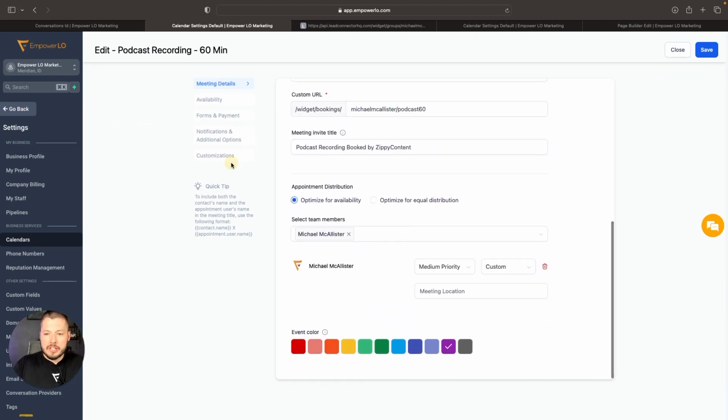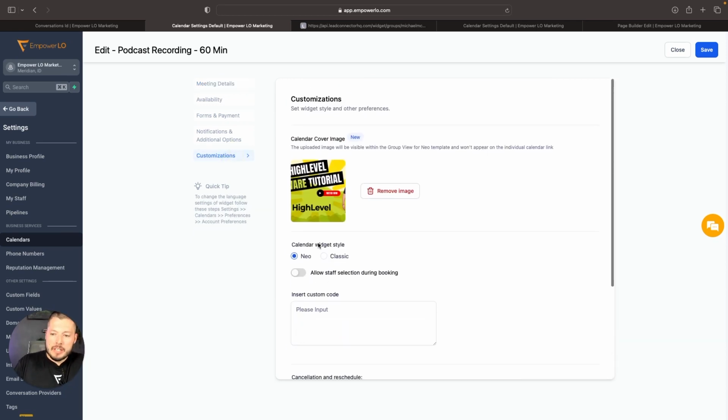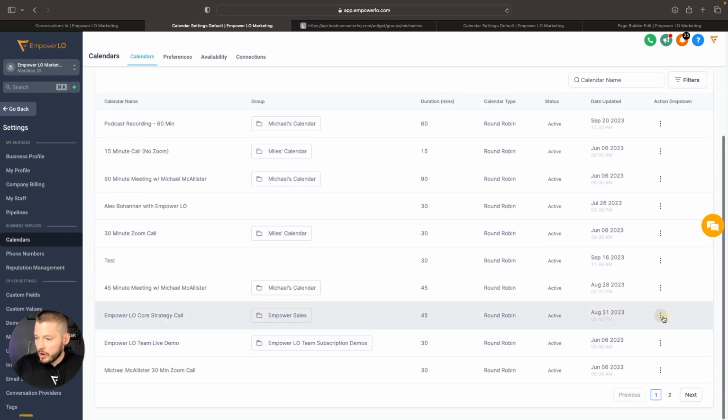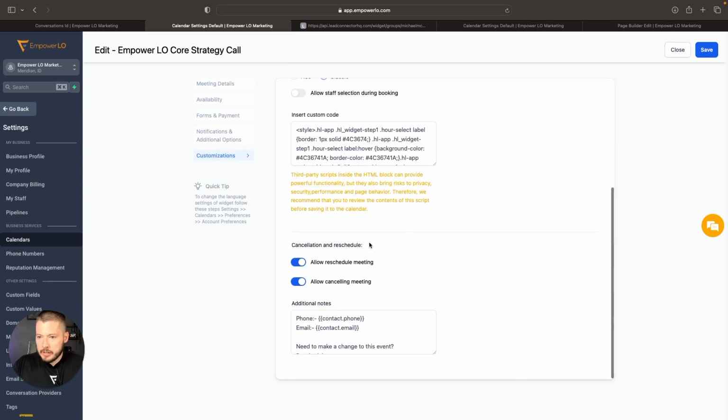So in order to see this, if I go into my calendar, for example, podcast recording, this is where we see calendar widget style. We see classic or Neo. I'll show you a Neo one, and then I'll also show you a classic one. I think our strategy call right here is classic. Let's go down here.